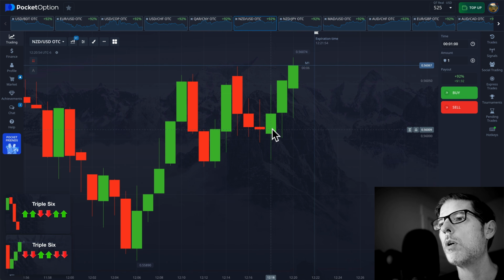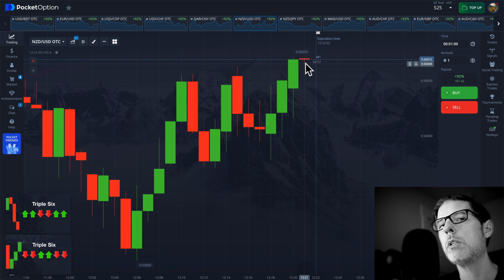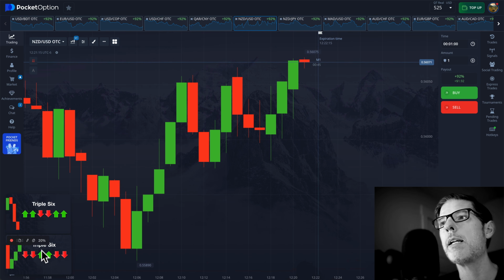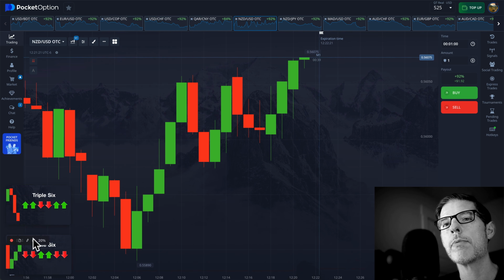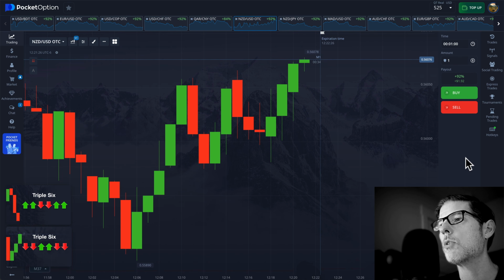Oh, here we go. 1, 2, 3 green candles. So when this closes, look, it just closed. Here's a new one. So what will we do? Well, let's look down here. 1, 2, 3 green candles. What do we do? We take a sell. That's the pattern. Now, I didn't actually go into that sell, but I'm just showing you that's what we do. So that's kind of cool. We've got these little references down here that you guys can look at while we do our trading.